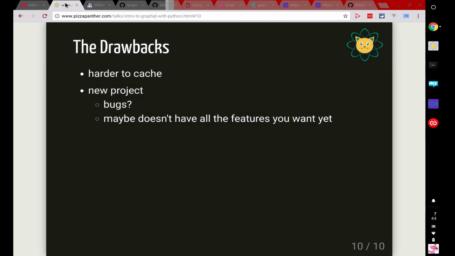Is there any way you can attach more documentation to the fields? I haven't played around with that yet. There are other documentation generators that I've used.